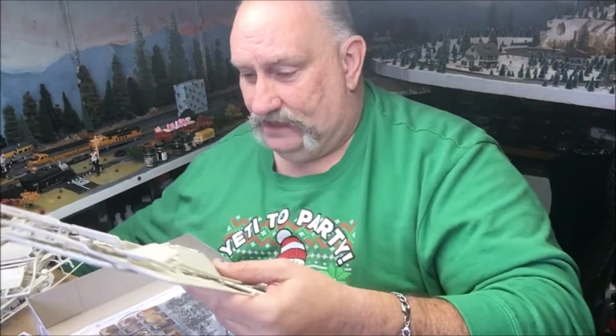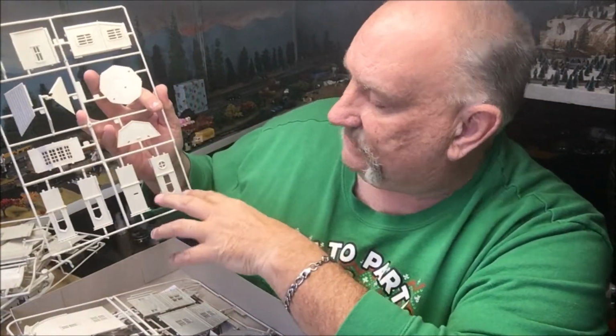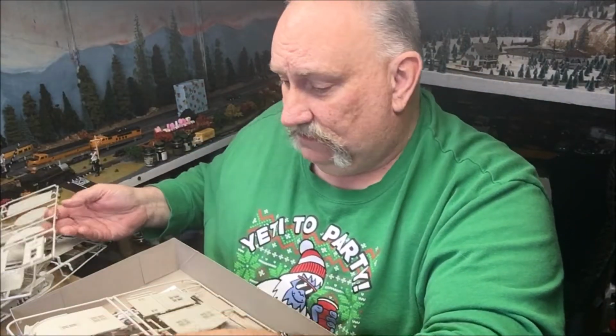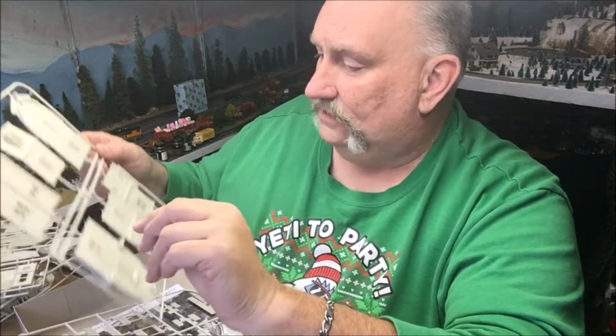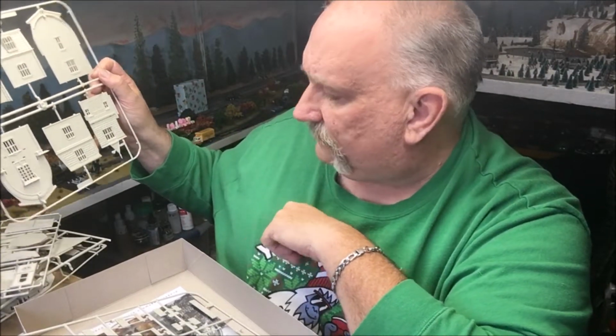How's that? Okay. Again, more panels and walls. This is definitely something that I'm going to prime, and then I'll go back and paint the colors of whatever I decide to paint it when I get to that. Most of the front parts of the house, it looks like, including the front doors, which are closed.